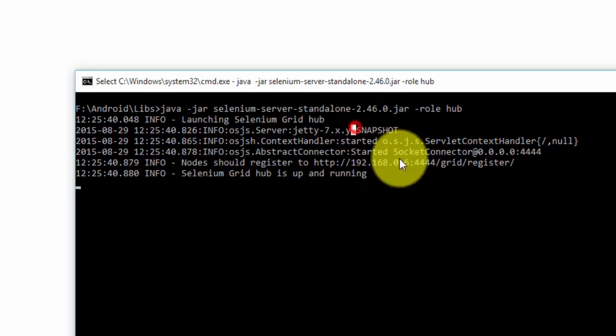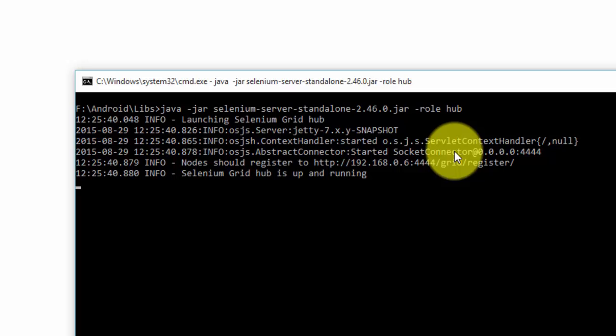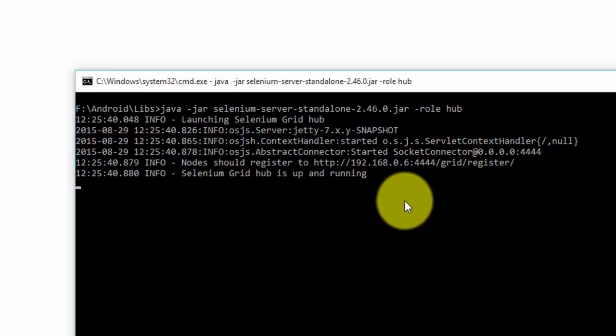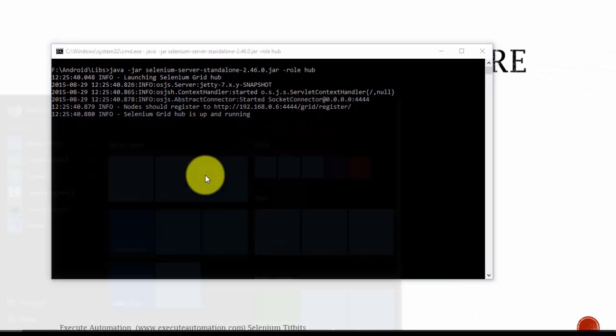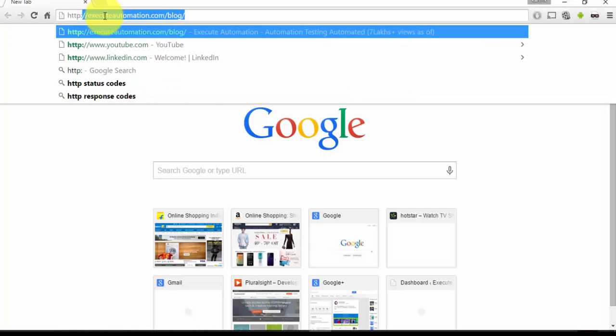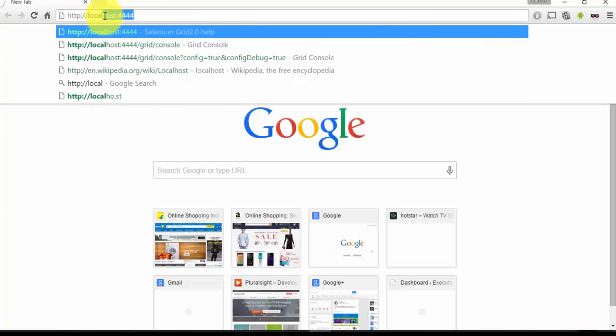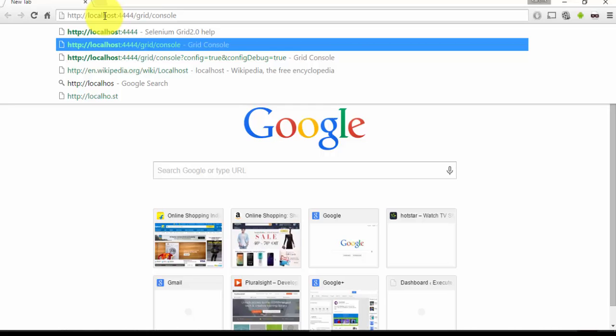All right. So how do we see this in a UI format in a browser? Actually, there is a very cool UI available in the Selenium Grid setup itself. So what you can do is just open Chrome and type http colon double slash localhost colon 4444 slash grid slash console.